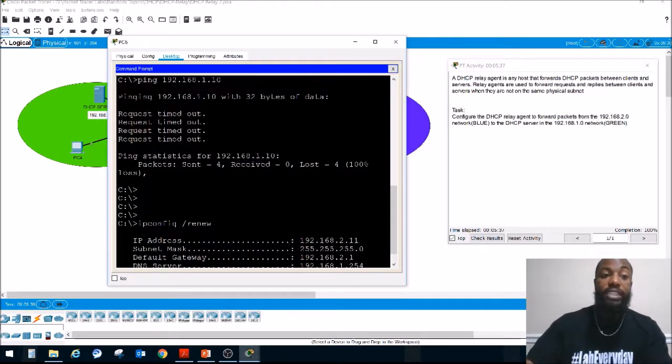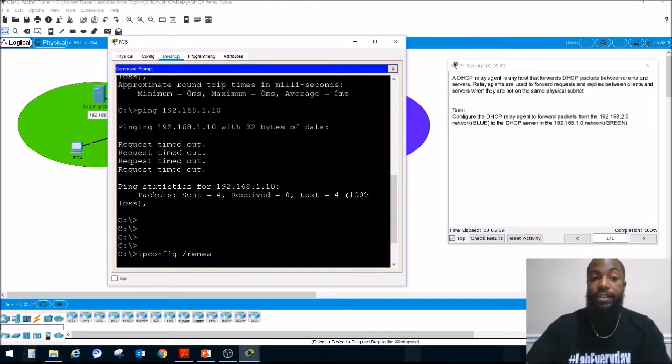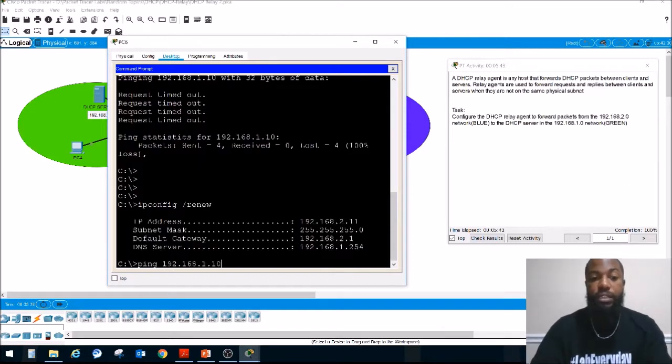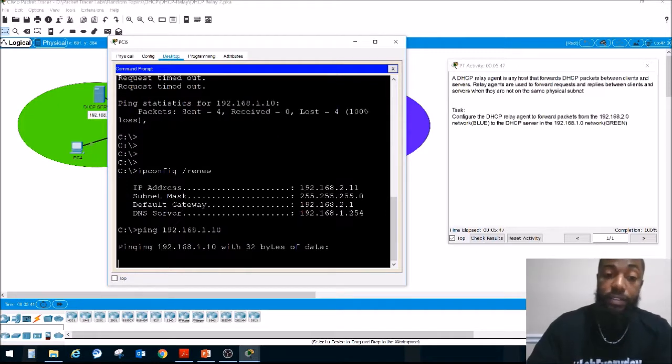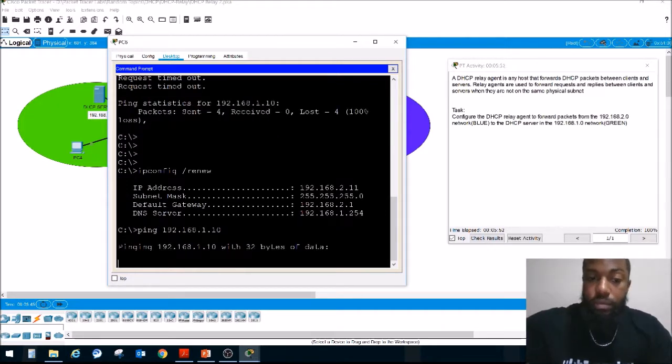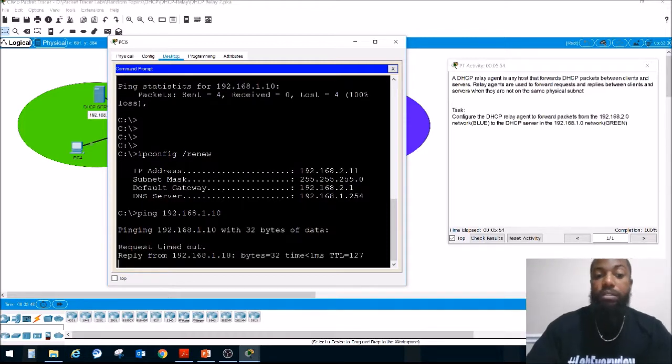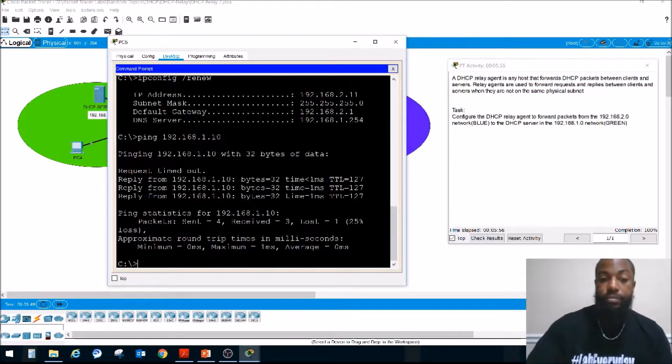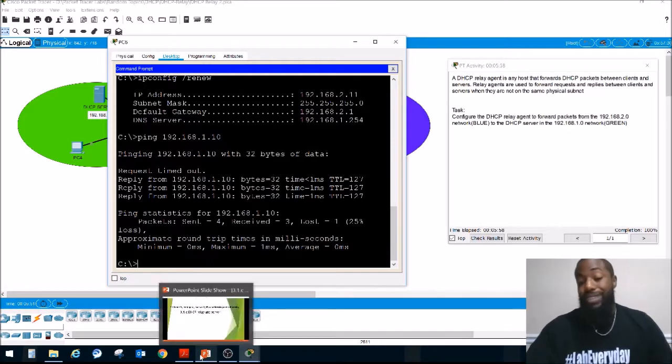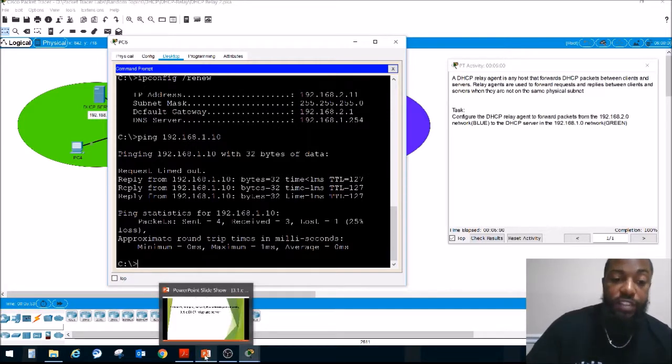Remember what PC4 was? He's in the 1.0 network, so it was this guy. Ping 1.1.0, 1.10. Pinging. Timed out. And then a reply. Good to go. So, like I said, simple configuration of DHCP relay.